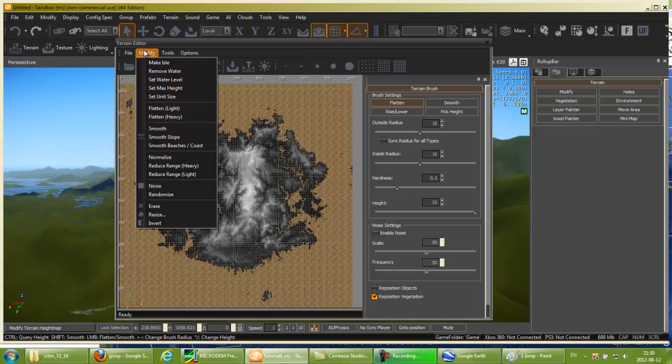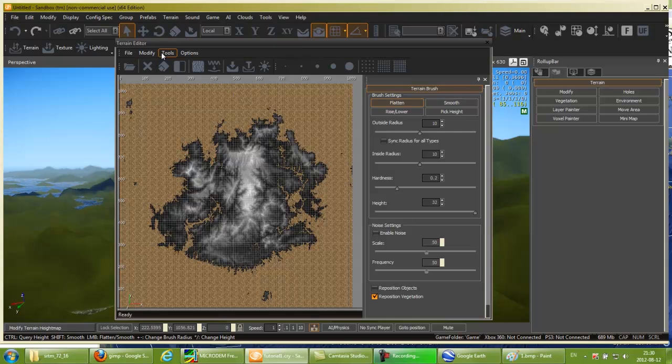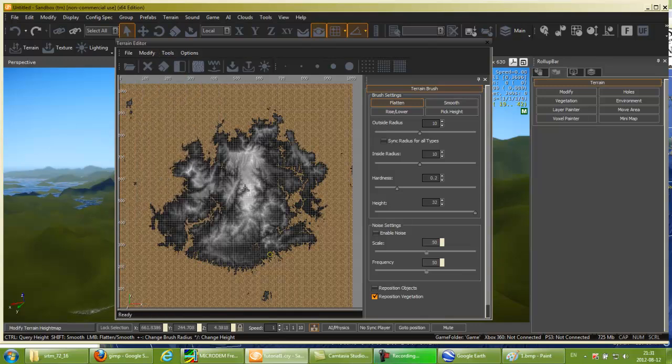I found that, for example, on this resolution height map it is like 4 or 5, or I don't remember, maybe even 10 or 20 times faster than on this resolution. And I got some errors on this. Sometimes CryEngine crashes. With one more, I have never tried. I think I tried once, but it doesn't even do the most similar things like generate terrain by default, which of course is not loaded from bitmap. So I am not using these very big resolutions.